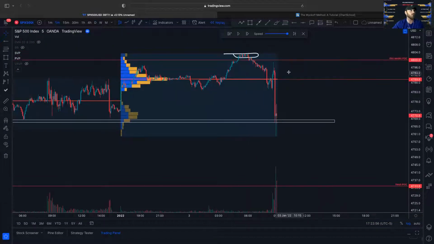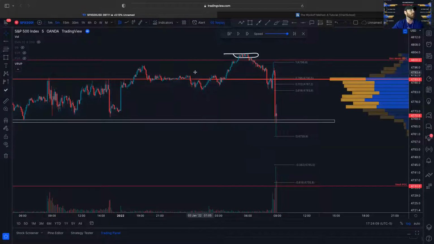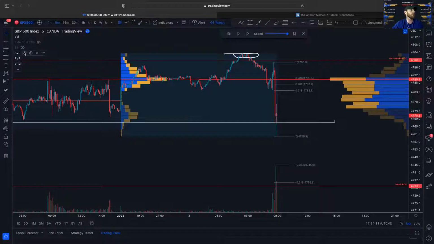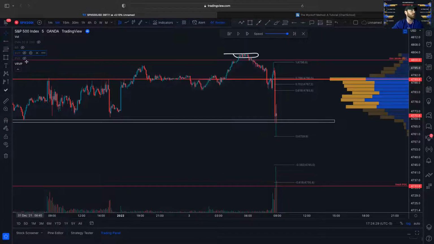Now, if it pulls back, we'll talk about some fib setups. In fact, we'll just do this just in case, because the POC is sitting right there. We'll take this one off. We'll take this one off. We'll put this one on. And we just started a fresh month. So that's why this one is looking like that. This is actually a monthly POC as well. And this is the daily POC. So it's because the month started right there. I need to make sure that I have the daily settings. This is daily. Yes, okay. Here we go.